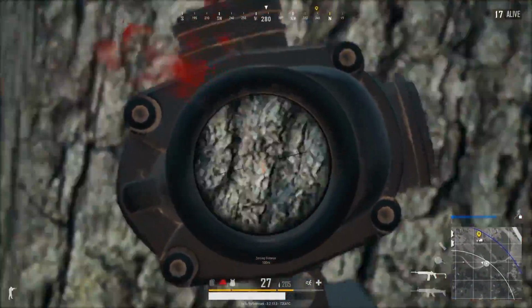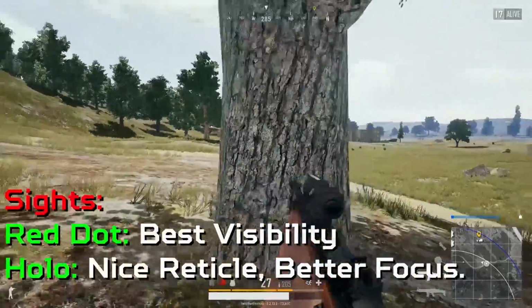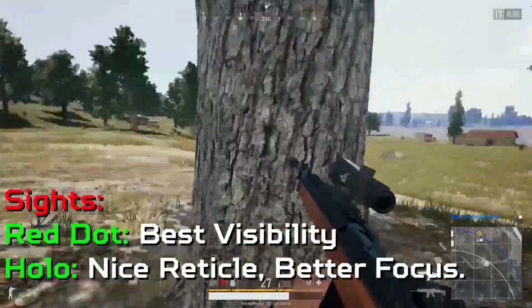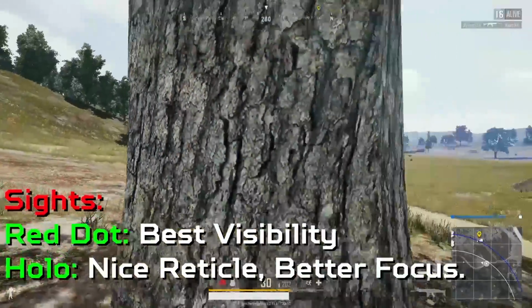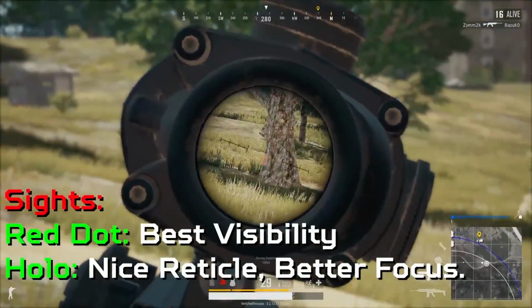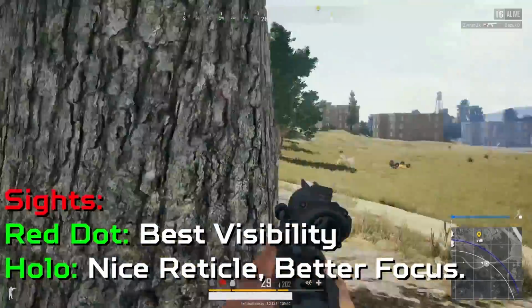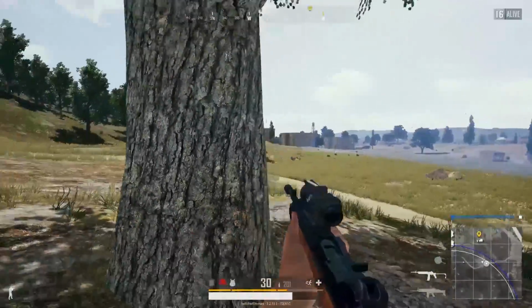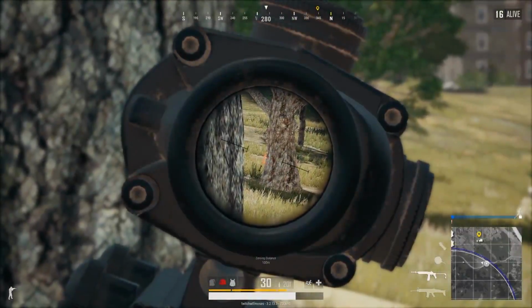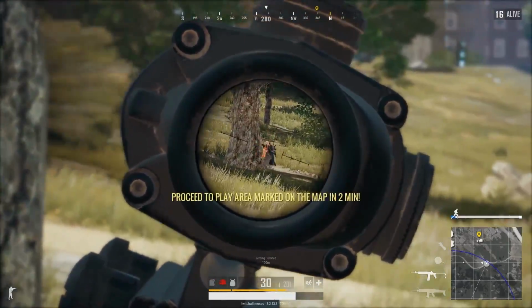Red dots versus hollow sights. The choice between sights is simply personal preference. The red dot provides the most field of view when aiming, but the hollow has a more engaging reticle and seems to promote more precise fire. Often, I'll prefer the red dot for its simplicity and increased vision. There is no wrong choice here, as both sights provide the same amount of zoom and function the same way.